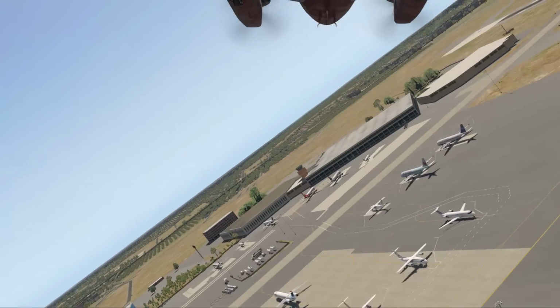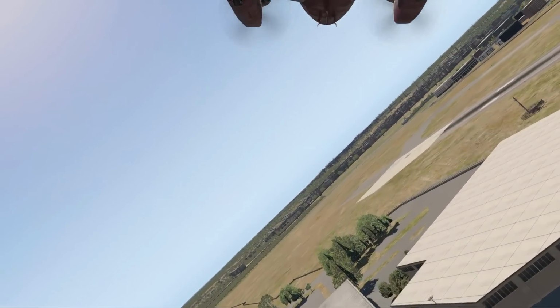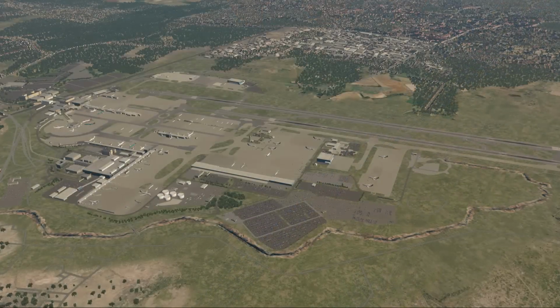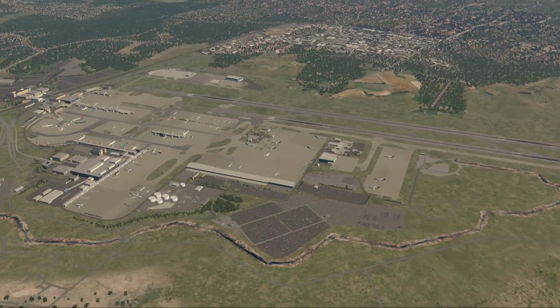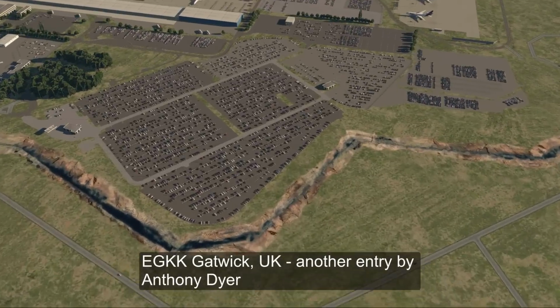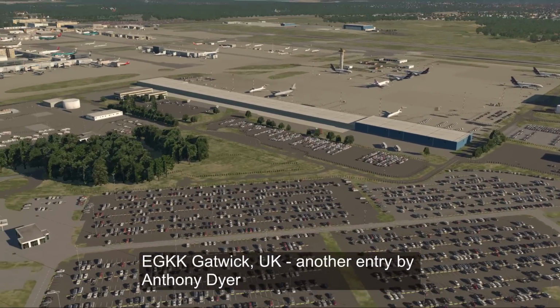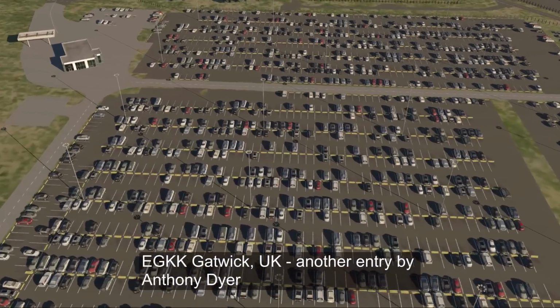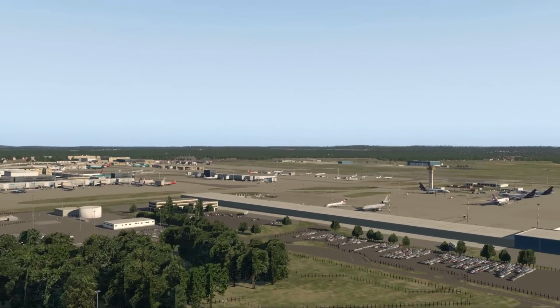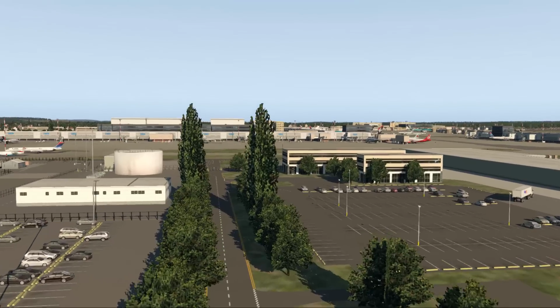The next airport we're jumping to again is made by Anthony. Anthony is living in Aberdeenshire in Scotland. He's 39 and he's done many UK airports. He set out to finish all the airports that are on a list of the NATS control list, so to say. And look at the detail.